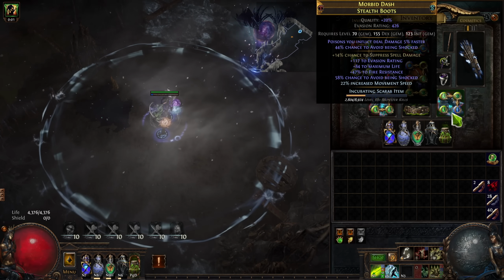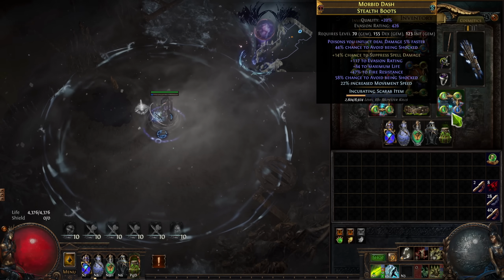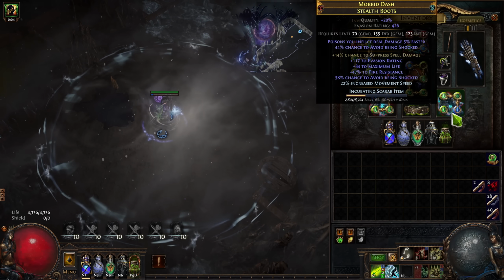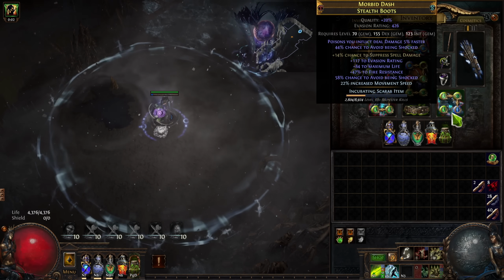Then the stealth boots. Yes, I know that's crafted movement speed. It should be Ashling, but if I remove the prefixes, then I have to recraft my boots. So I didn't. But if you want to learn how to craft them for yourself, I did make a video.